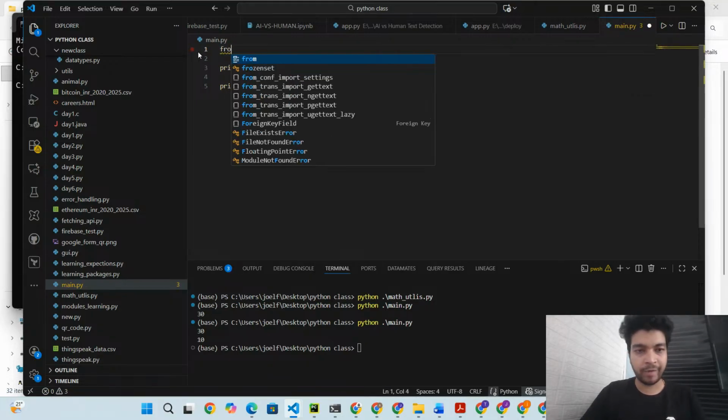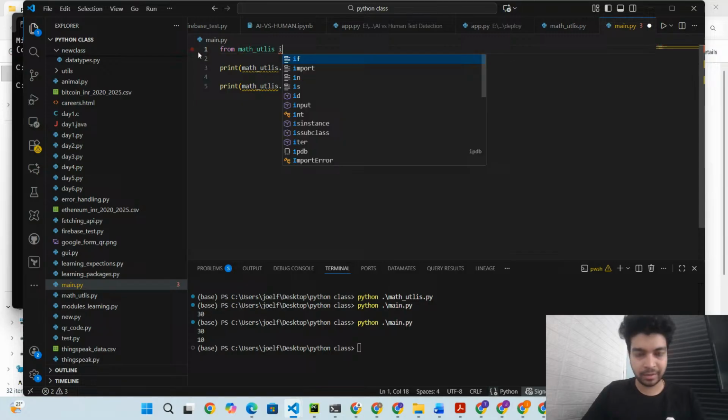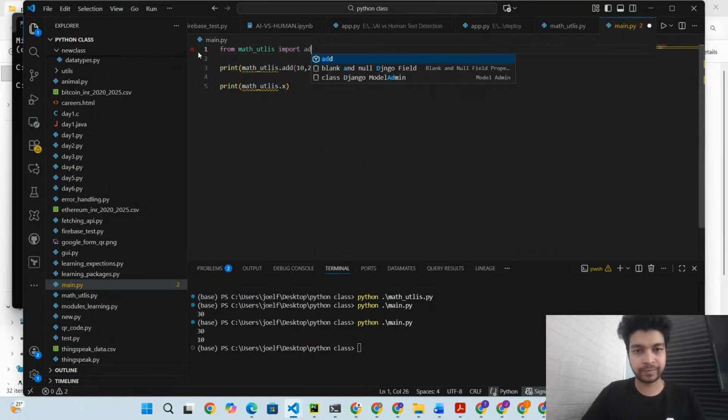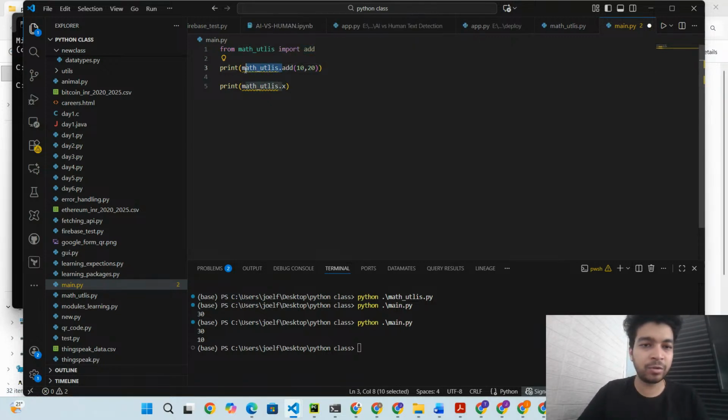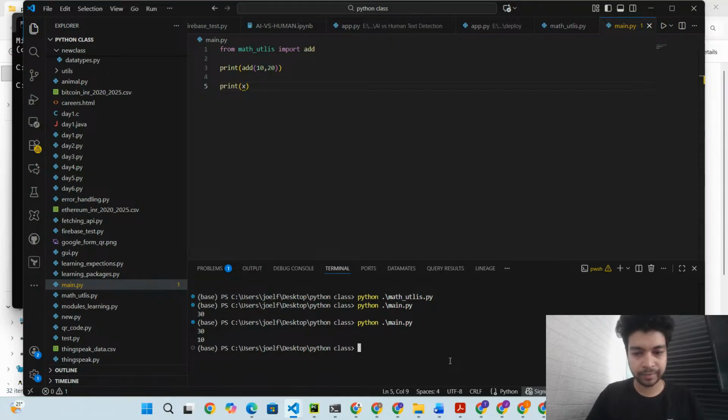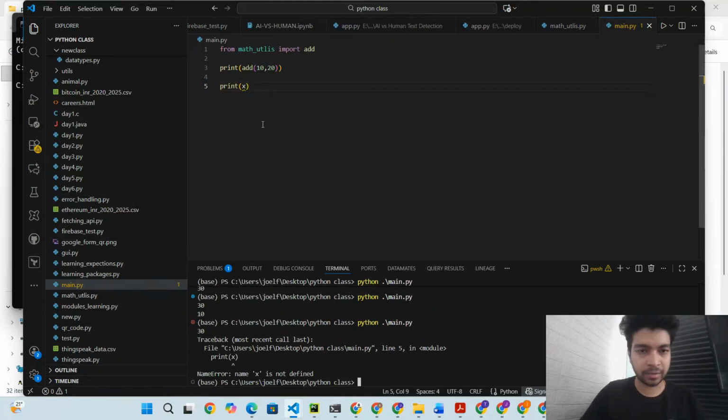From math utils import add. I don't have to write the file name and then dot. Simply I can use add directly here, and x directly here. Still I'll get the same output.